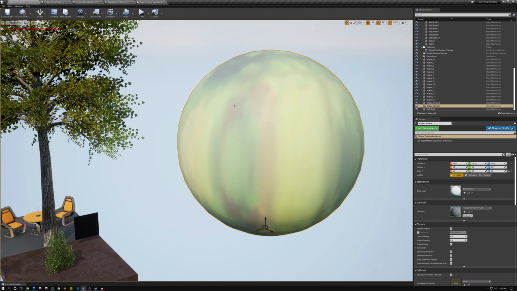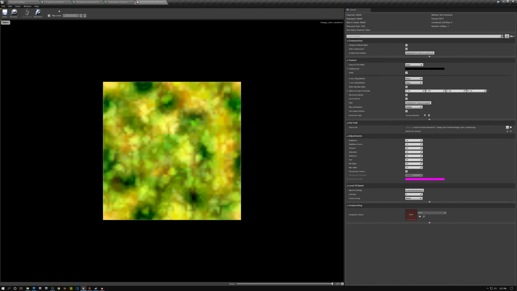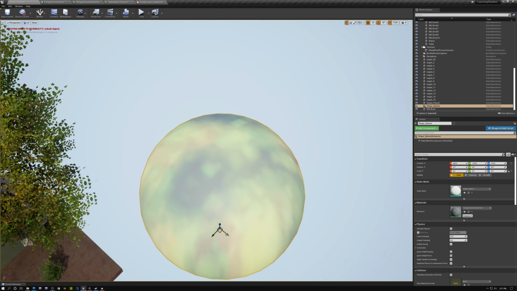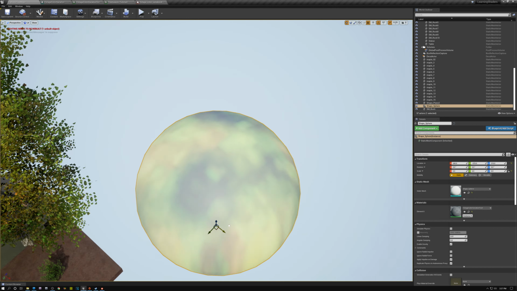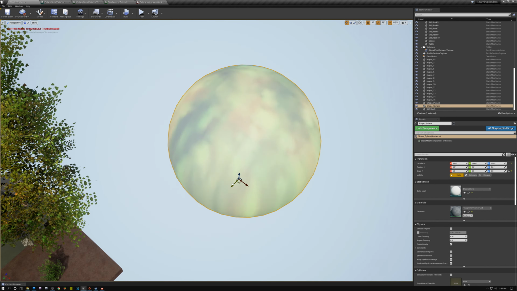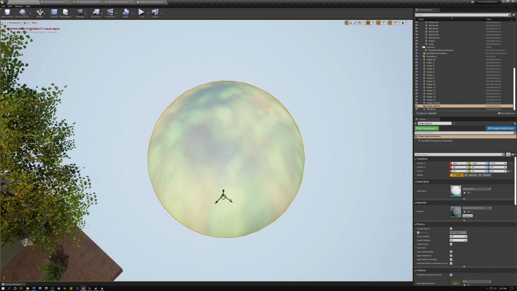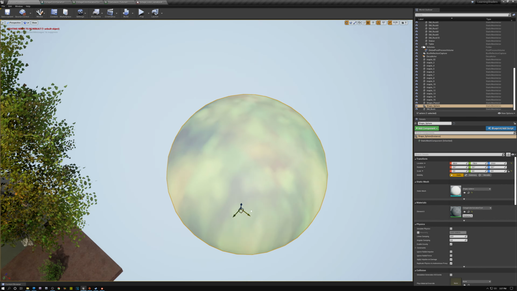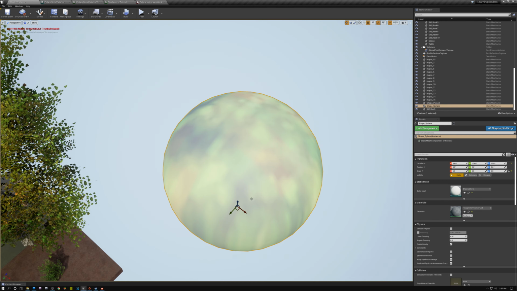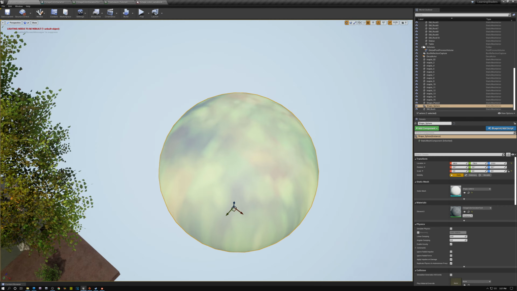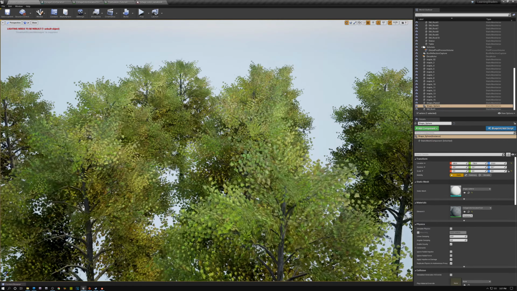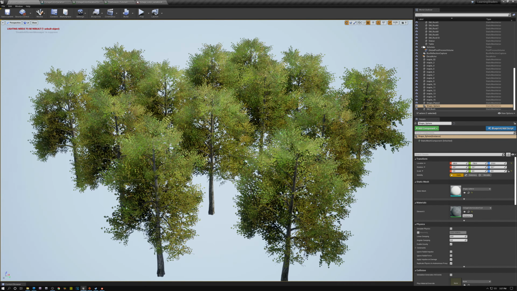Alright, so now you can see some of that noise texture that I created. Here's that noise texture, and it's projected onto the sphere, and as I move the sphere around you can see that it's kind of scrolling across the surface. So the position is determining what pixels in that noise texture are being applied. Now I don't actually want this much variation across the surface of my trees. If you take a look at the trees now, you can see there's all kinds of crazy modeliness, and I want the trees to be a little bit more uniform color than this.